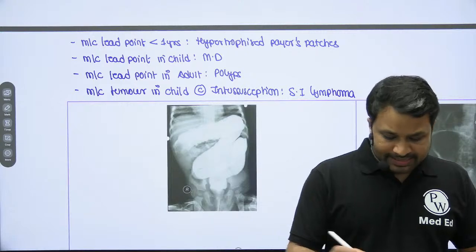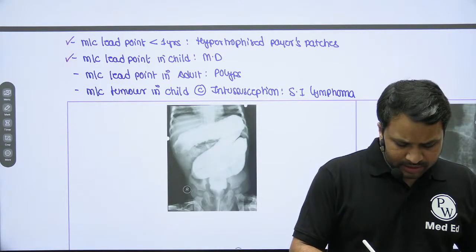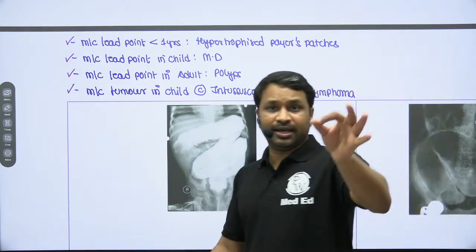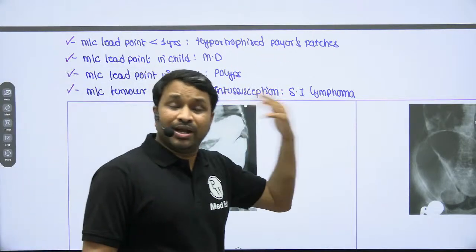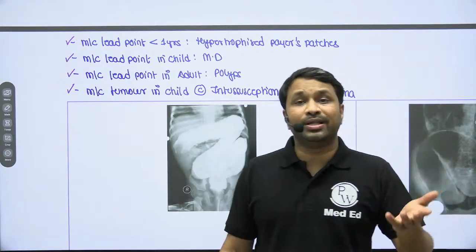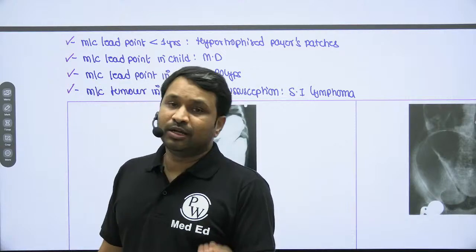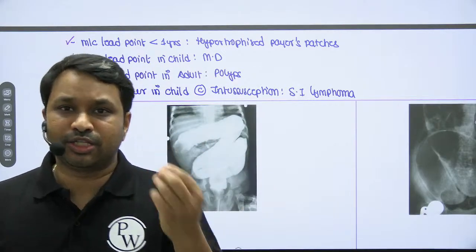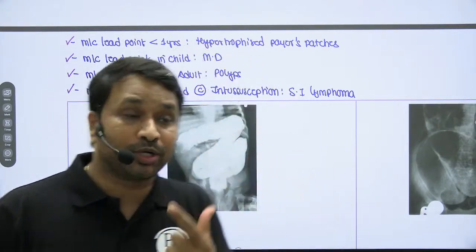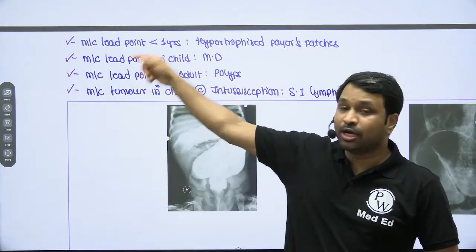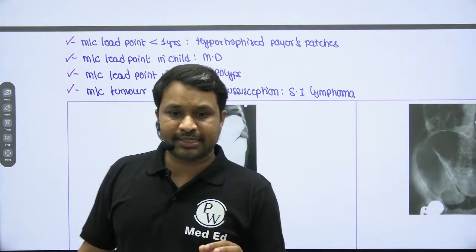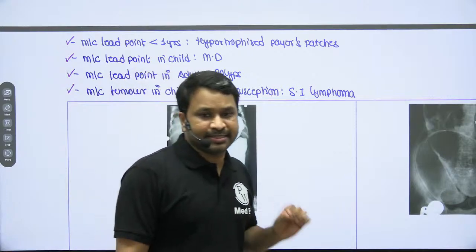So अगर एग्जाम को ट्रिकी करना है, यही फालतू के सवाल बार बार पूछे जाएंगे, but again they have their relevance. तो एक बच्चा अगर less than 1 year old है, 1 year old में hypertrophied Peyer's patches क्यों बनते हैं? It is because the most common cause of diarrhea in a child less than 1 year is rotavirus. Post rotavirus infection will cause hypertrophied Peyer's patches, and these hypertrophied Peyer's patches will result in intussusception. Okay?